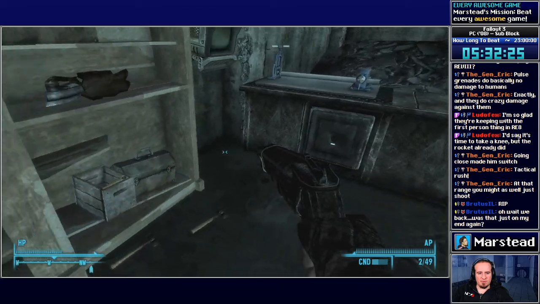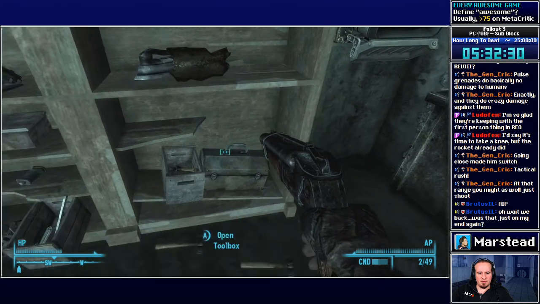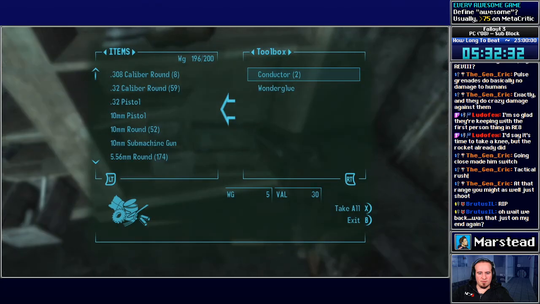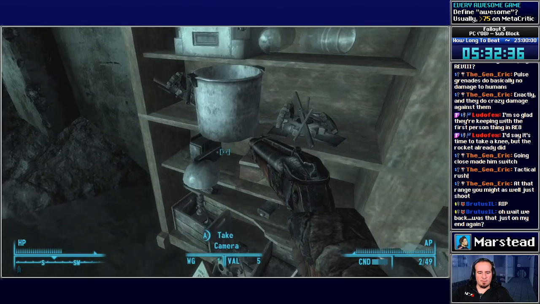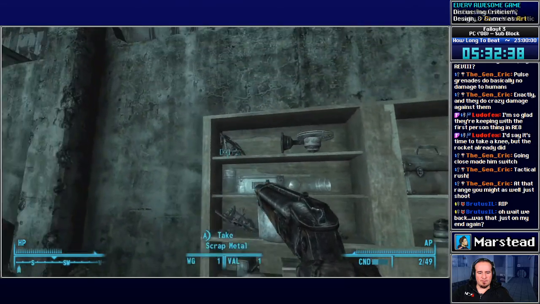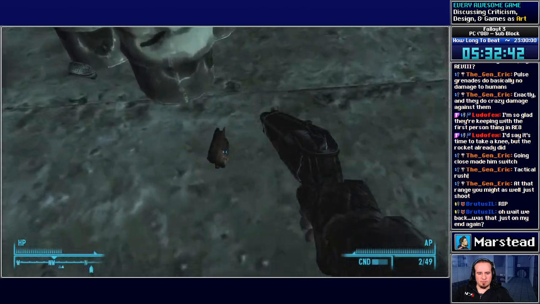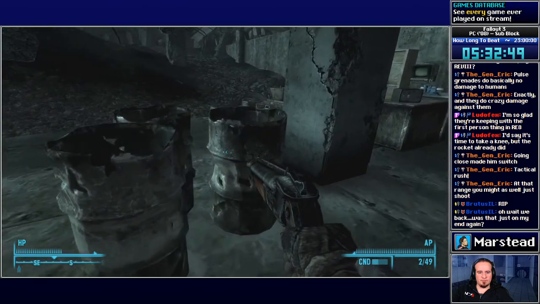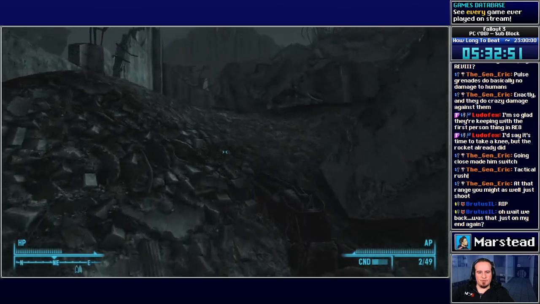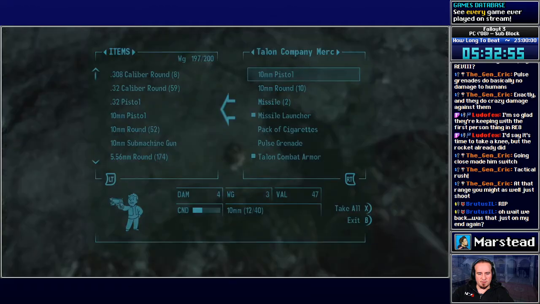Workbench. I don't know how to make weapons yet. Heat gun, scrap metal, conductor, wonder glue, tin. That seems bad. I really have an inventory space, like, weight problem at the moment that I'm going to want to deal with.